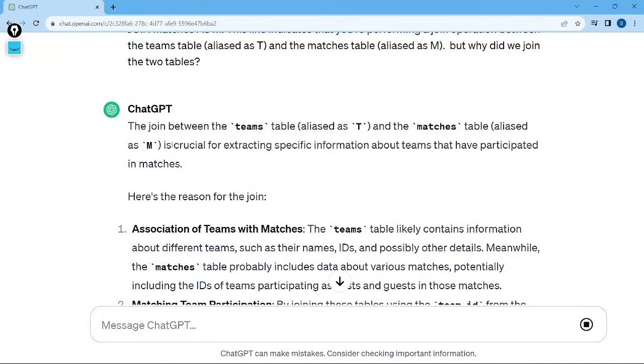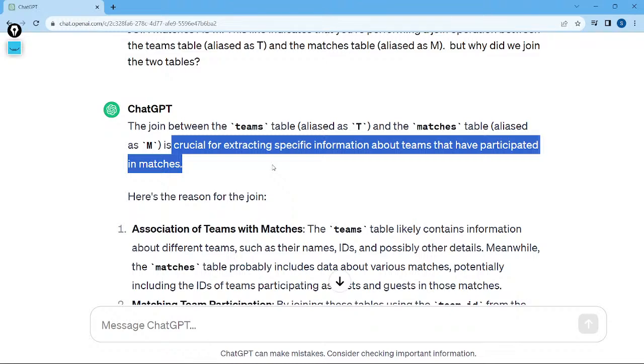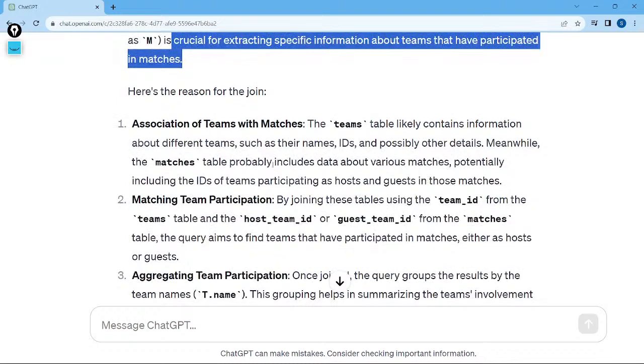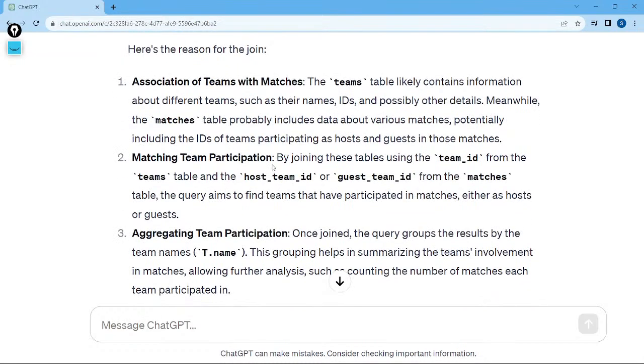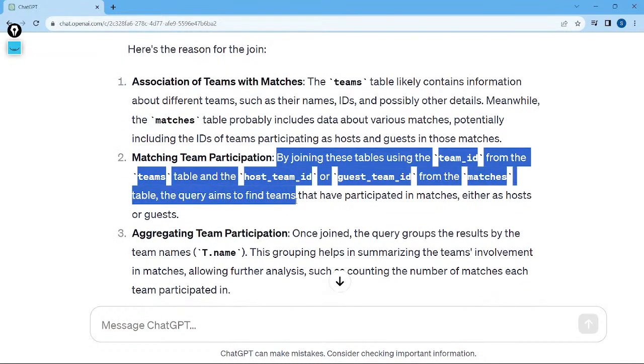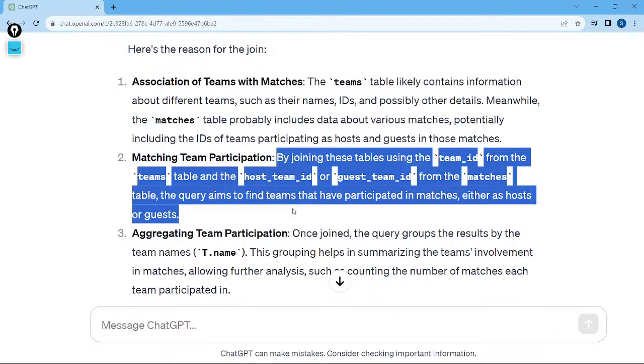It is important for extracting crucial information about teams that have participated in the matches. By joining these tables using the team ID from the teams table, and host team ID or guest team ID from the matches, the query aims to find teams that have participated in matches either as host or as guest. Okay, aggregating association of team with matches.